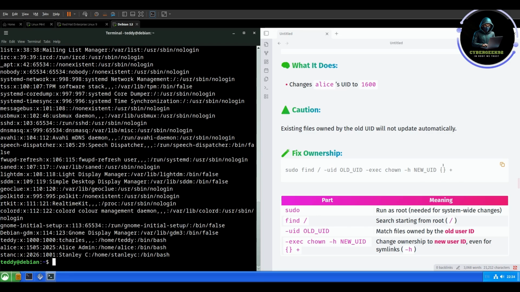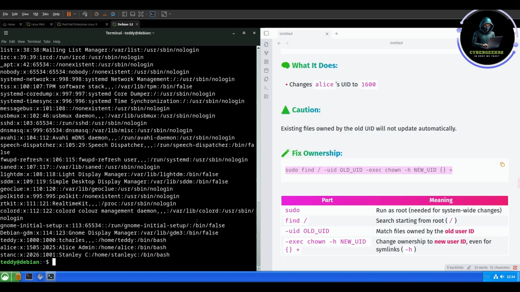One way to do that is by simply running this command. I have not gone over find yet, which I'm probably gonna create a video on. Because I changed Stancy's user ID, I need to make sure it also changed everywhere else in the system.